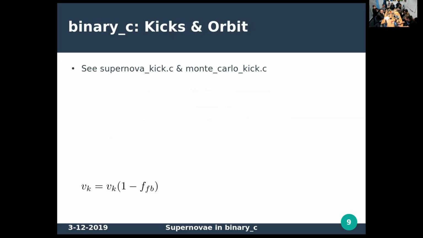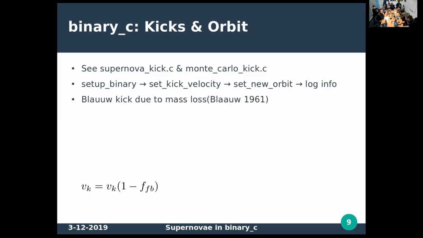Okay. So what I told, there's a big part of supernova is the kicks. These are contained in the supernova kick and the Monte Carlo kick.c files. So what it does, it sets up the binary orbit, calculates the kick velocity, and from this calculates a new orbit, new orbital energy, new eccentricity, new separation, and then it outputs some logging.